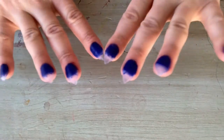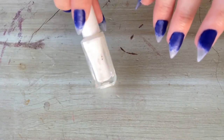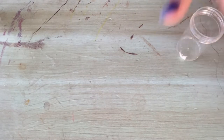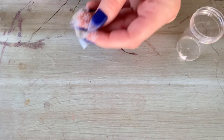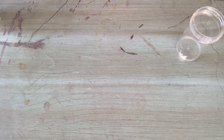So, but yeah, I just put the dehydrator on and now I'm going to take the glue, the regular glue I have, and here are the foils. I'm going to take them carefully out and I'm going to cut a strip big enough for my nail. This one is for my thumb. So there we go. And now I'm going to take the glue.